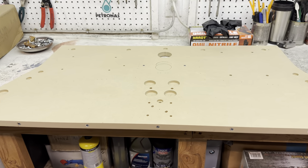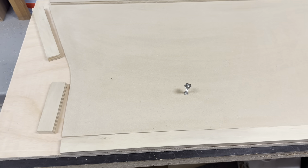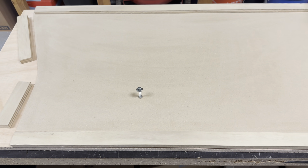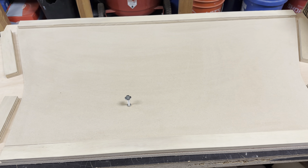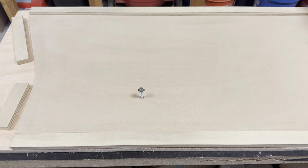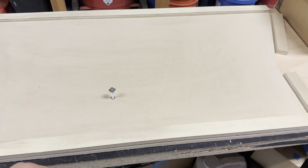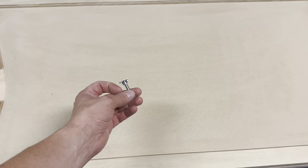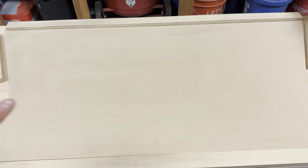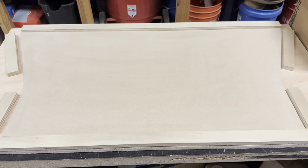Here is the next step. There's the main three-quarter-inch piece and the quarter-inch piece I cut. The objective is to transfer all the holes — there's got to be over 50 — as accurately as possible. I wanted a means to line the two pieces up, keep them aligned, but also pull them apart and put them back together. So I'm making a jig: I took a piece of three-quarter-inch plywood, I'll clamp everything down, drill holes, use fasteners, and then I can lay the three-quarter-inch on top and everything stays perfectly lined up. Let's get that built.